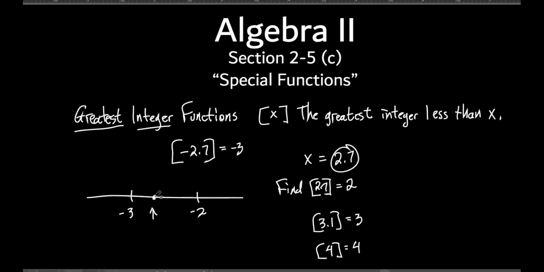For the greatest integer, it says less than or equal to. Oh, it says less than or equal to. Good. So I knew I missed something. Thank you for that. I thought there was a little bit more to that. So less than or equal to x. That makes sense now. So the greatest integer function of 4 is 4. Does that make sense on what the greatest integer is?